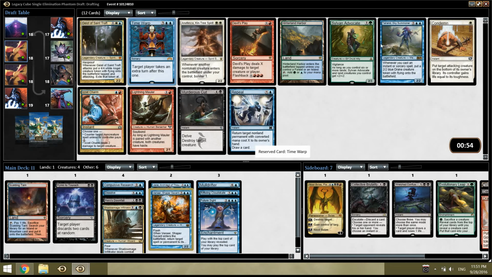Murderous Cut also very good. I think Talrand is actually nice in this deck. We have him, Compulsive Research, Dissolve, Hero's Downfall. That's 4, and we can sideboard 2 more cards here. Time Warp is also very good because, well, it's better if we have a lot of Planeswalkers, which we don't. Maybe Talrand is just better than a Time Warp here. It's weird to say, but yeah.